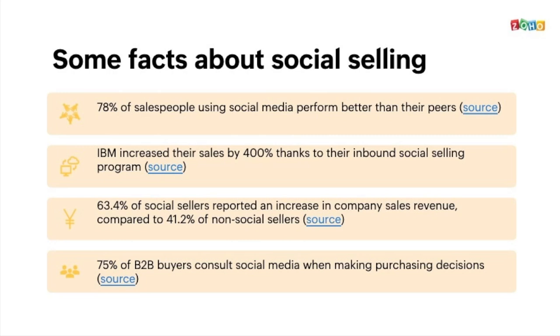So I'm going to share with you some statistics, and this was going to be through a slide. But here are some of the statistics I want to share with you about social selling. So, okay, let's get back up a bit. What is social selling? Some people might not know what that is. Social selling, by definition, is about creating and maintaining relationships with prospects and customers via social media, and whatever social media you want to use. However, studies do show that LinkedIn is one of the best tools to use and the most effective tools to use for business-to-business development.